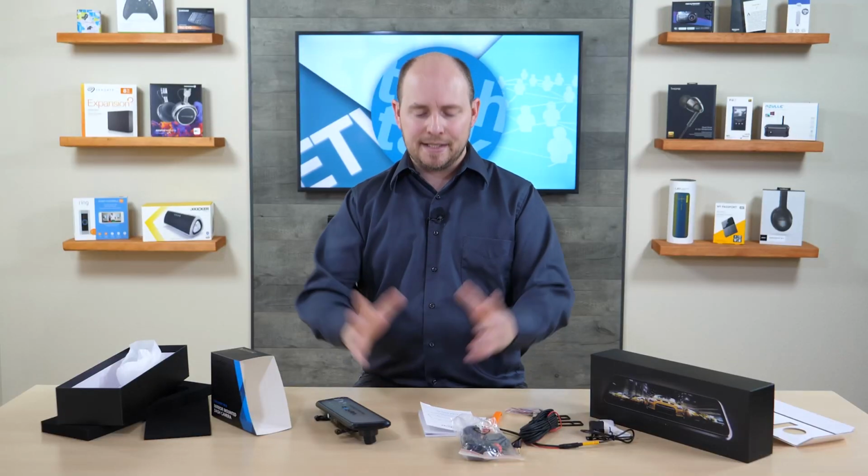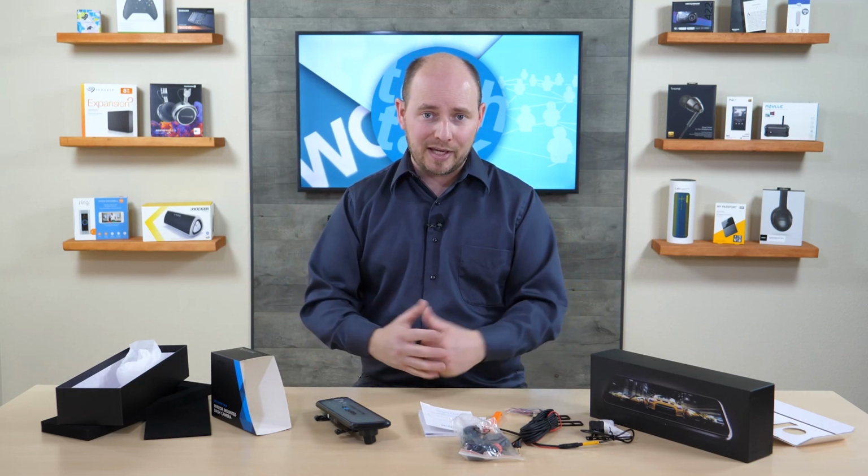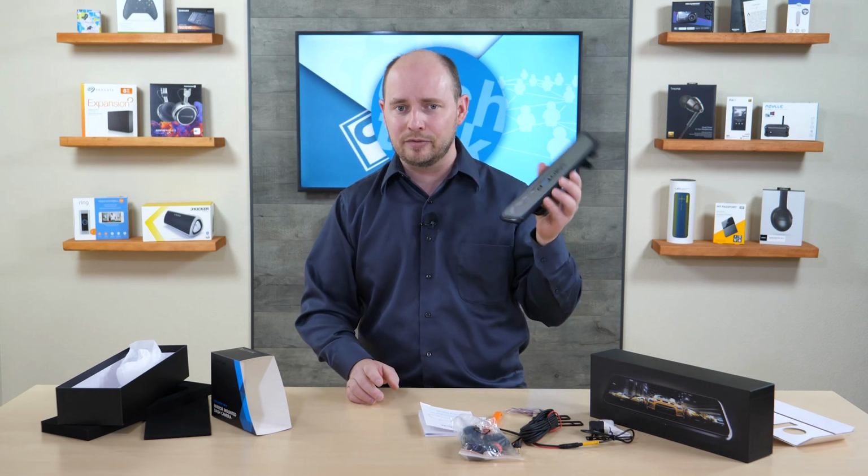So there you go. Once again, Discovery H610 dash cam with rear camera, backup, and everything else from VanTop. We'll have more about this online at POCnetwork.net when we talk about it for the full review.